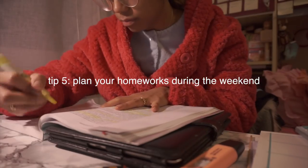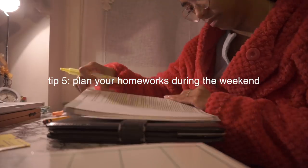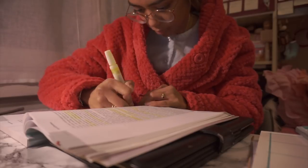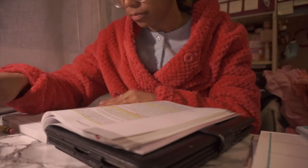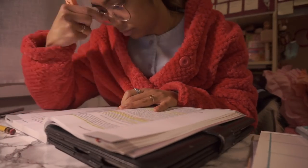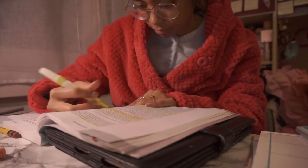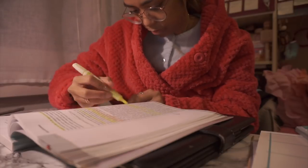I really love to plan my future week, actually the weekend before. I used to use my planner for studies, my agenda, or my bullet journal. Then it's just study, study, study. It's really important to study every single day, just a little bit — you don't have to overdo it, except when you have an exam coming up very soon.